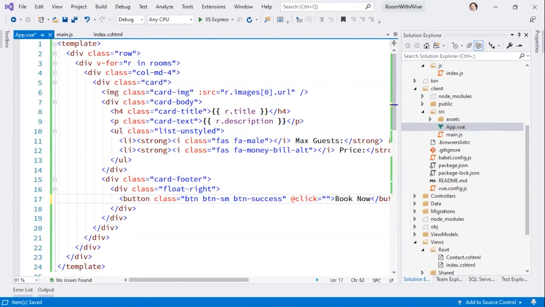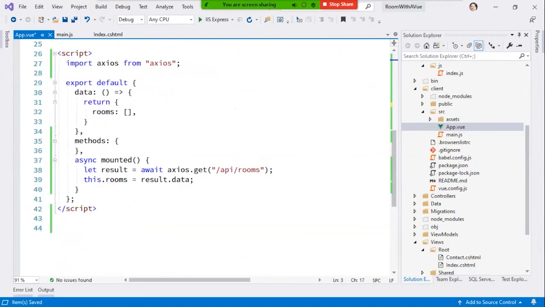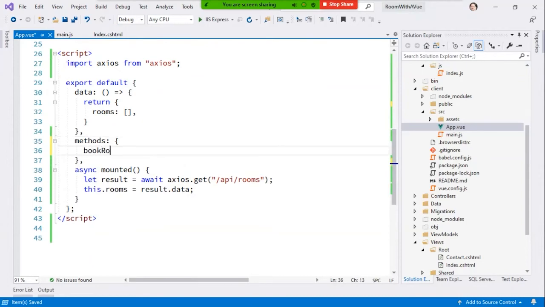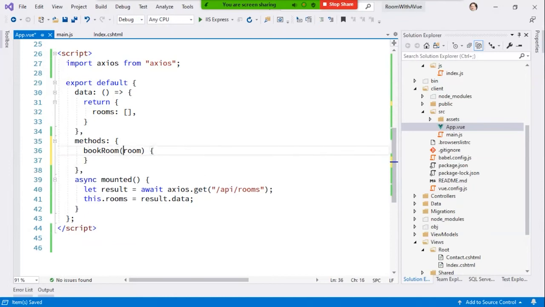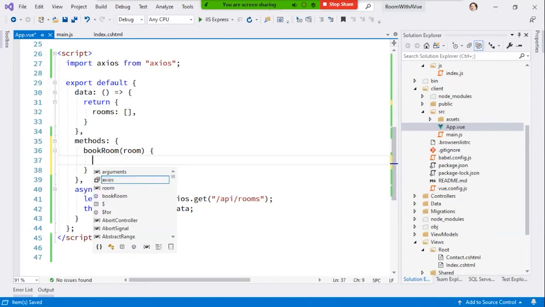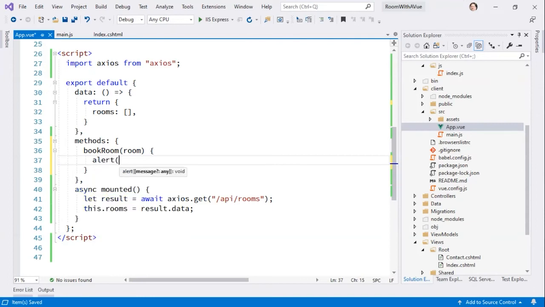And here I'm going to say bookRoom. But when I say bookRoom here, for what I want it to run, I'm going to pass in the r. Instead of, when bookRoom gets called, trying to figure out what row this was called from, I can actually send the state that represents this entire row or this entire object. And that way, my code down here in methods for bookRoom will have all that state. So I can just say alert. You should never use alert. It's awful, but in this case, I'll do it.